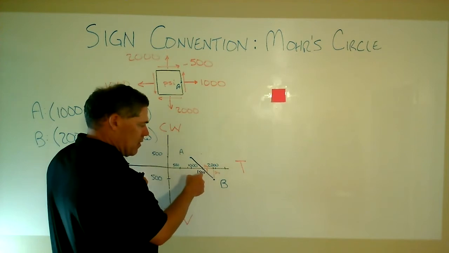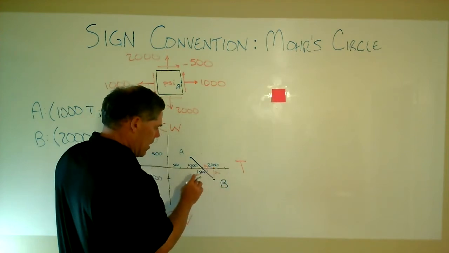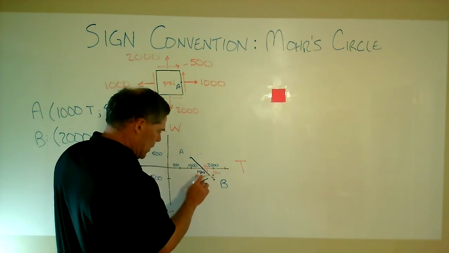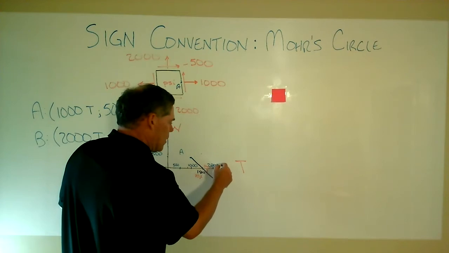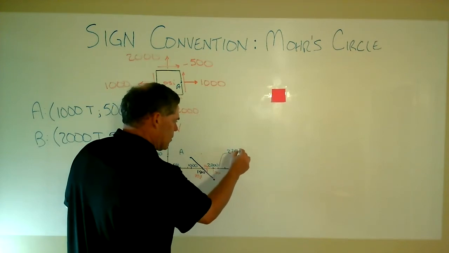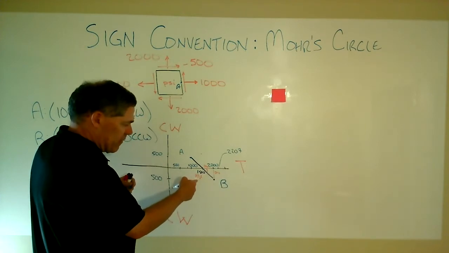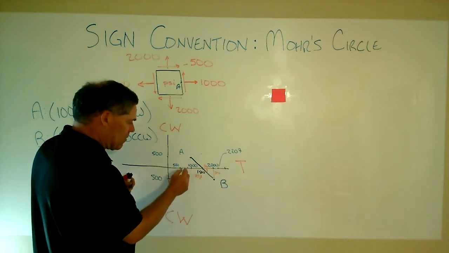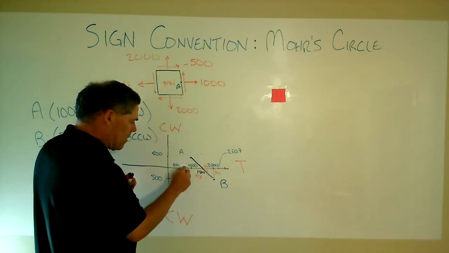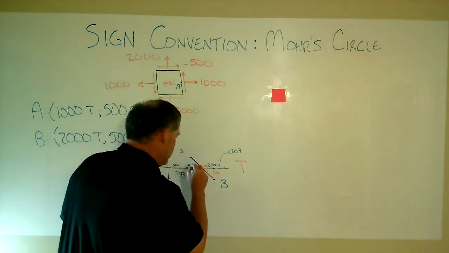Oh, wait a minute. 1500 plus 707 is going to put us out at around 2207, right? So that'd be about out in here. So our largest value is 2207 over there. 1500 minus 707. Well, let's see. 1500 minus 700 is 800, minus another one. So that's 793. So we're right about down in here at 793 for that part of the circle.